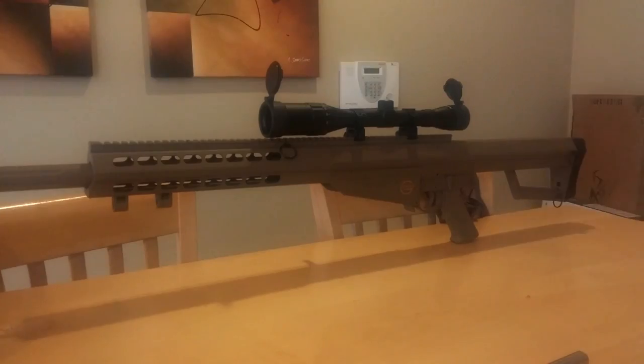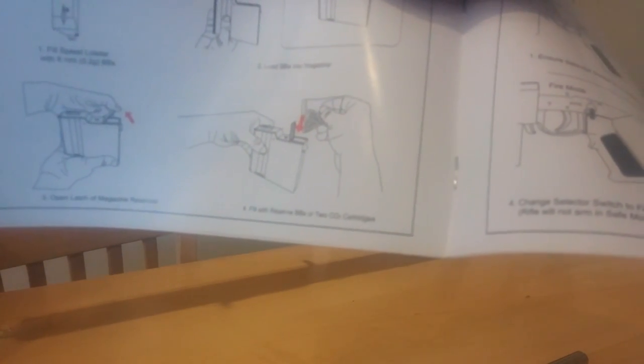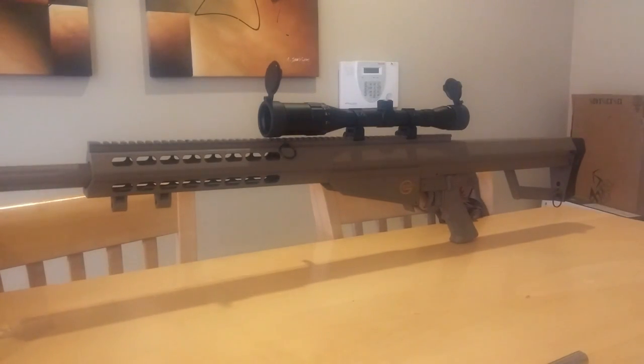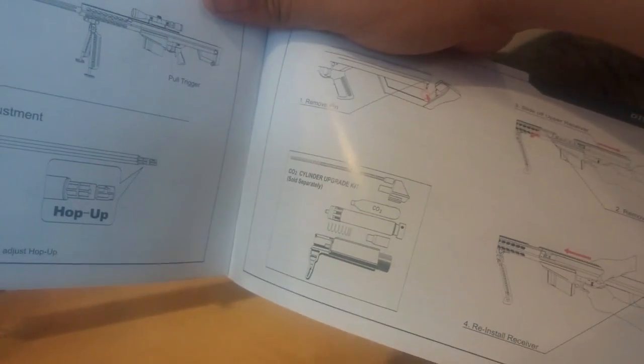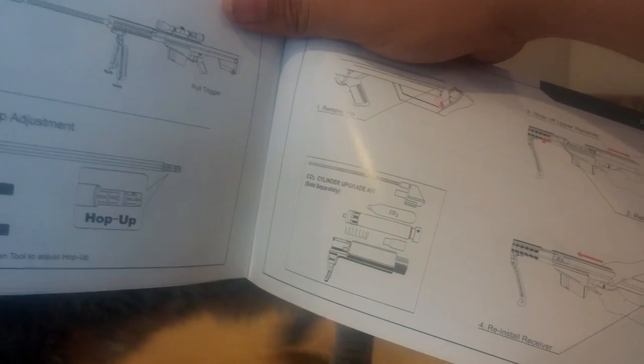One thing, though, that caught my eye reading through this. Right here. Wait for the camera to focus. And there, there we go. So it says you can take BBs or 2 CO2 cartridges. Now, I just thought that was a suggestion they had, but I looked further through it, and as you can see right here, it says CO2 Conversion Kit, sold separately.